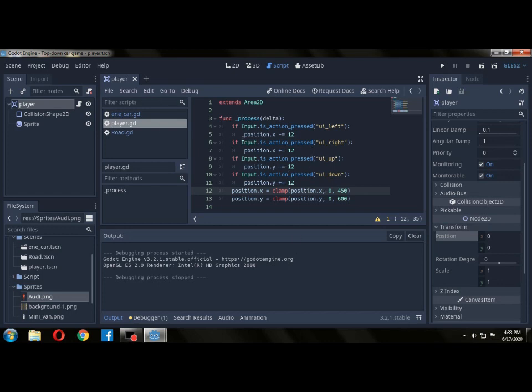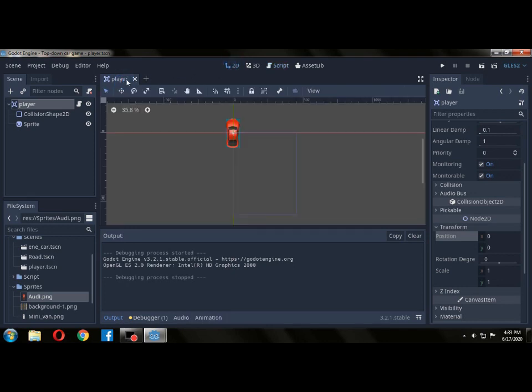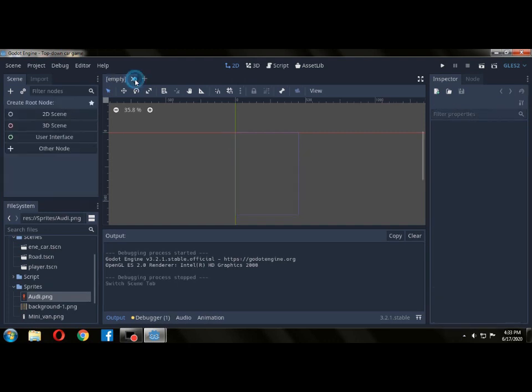To make the main game, you don't need this player for now, so you can close it. Oh, first, did you save it? Don't forget to save that file. If you didn't save it, when you click the cross button, it will ask you to save.